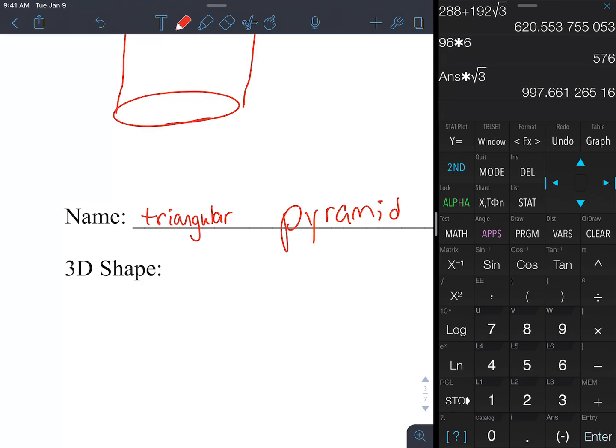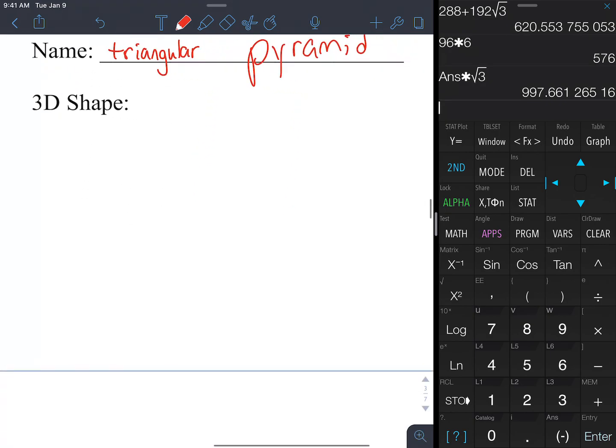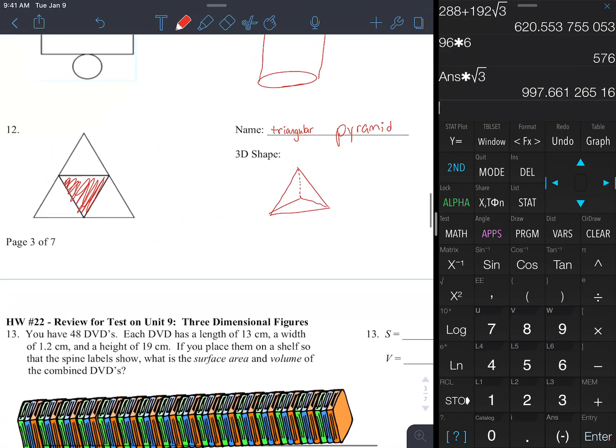And then as far as the 3D shape, I would just kind of draw a triangle kind of like you were looking at it from the side. And then draw all of these here going to one point. That ought to do good. Some people will do, if you can't see an actual edge, maybe a little dotted line like that to help you kind of visualize it. So that'd probably be pretty good there on that.